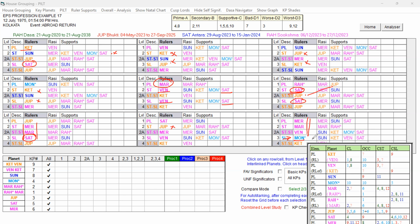In that case, you can see many planets are having Jupiter and Ketu in their rulers: Venus, Sun, Moon, and what else? That is due to the influence of that ruler link, Rahu and Saturn. So many planets are having Jupiter or Ketu in their rulers and also forming a ruler link. That itself is indicating many planets are supportive for travel abroad only. Only a few planets are supportive for coming back, which we already discussed.